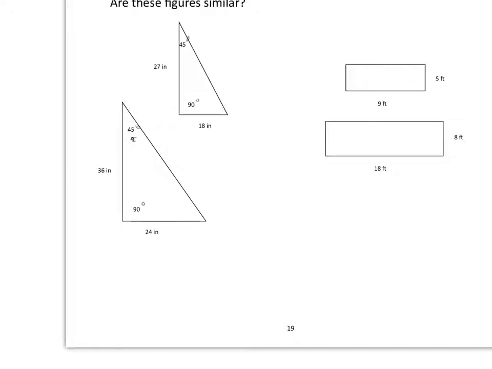All right, so now let's take a look at this. The first thing we're asked is, are these the same shape? Yes, they are the same shape because they're both triangles. Now, let's take a look and say, are our angles the same? Yes, corresponding angles are the same, and this is what we mean by that.